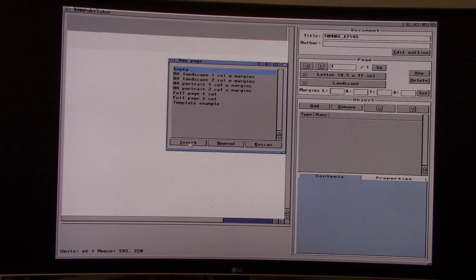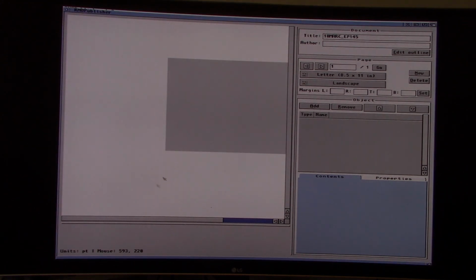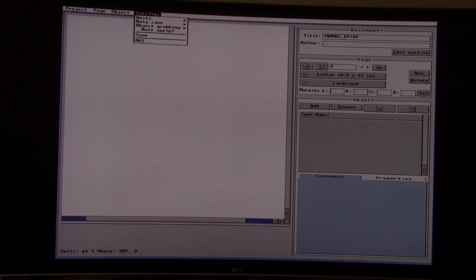And it creates the page. It gives you a nice little layout of the page right here. At the bottom, it tells you your coordinates. You can change some of these settings here: units, points, centimeters, inches. You can have it auto save. Object grabbing, we'll talk about that in a minute.